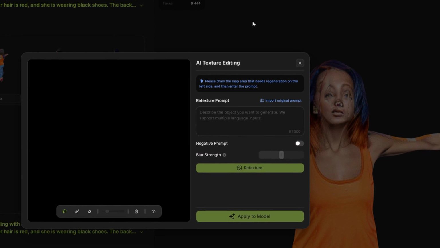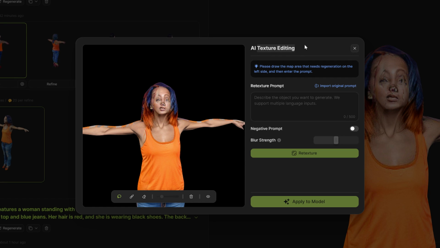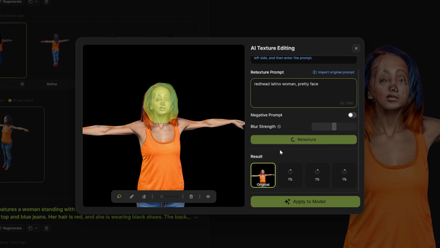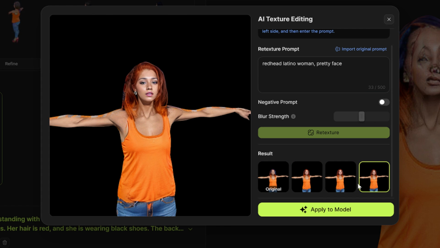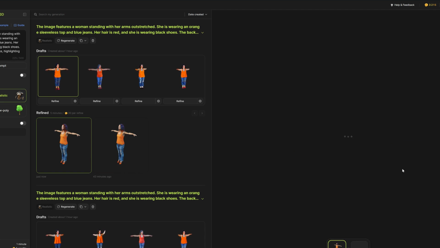It works a bit like the generative fill feature in the new Photoshop. First, you select the area in the image that you want to correct, and then you write a prompt as to what the area should be changed to. The AI tool calculates the changes in a moment and again offers you a few options. When you find a suitable one, you can merge the change into the 3D model.